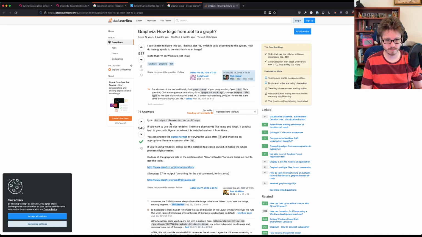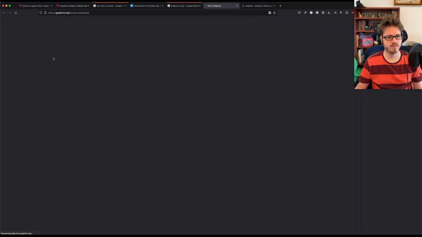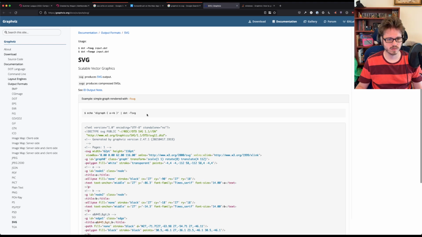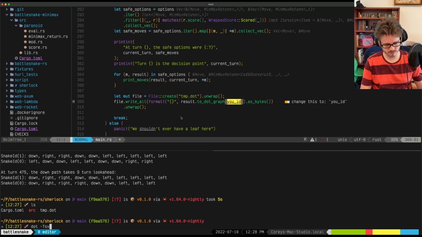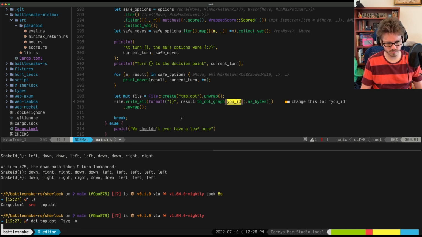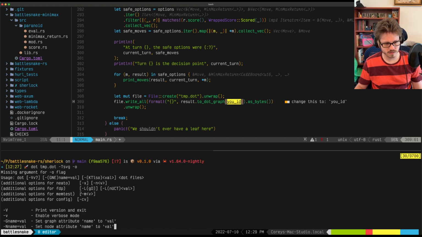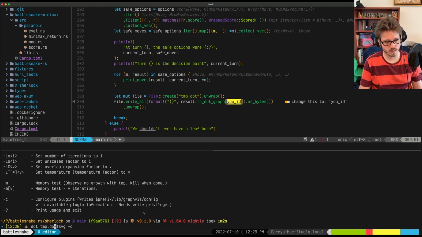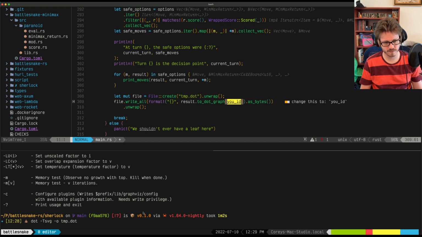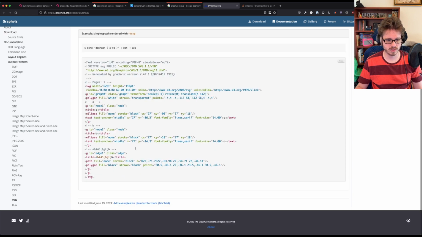T SVG dash O, and then dot dash output. I'm supposed to put these things first, I guess. Feels like that wasn't gonna work.